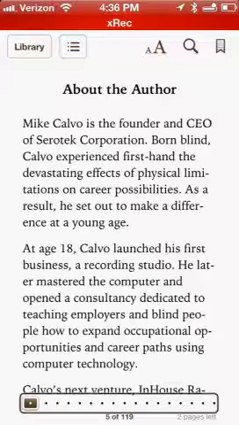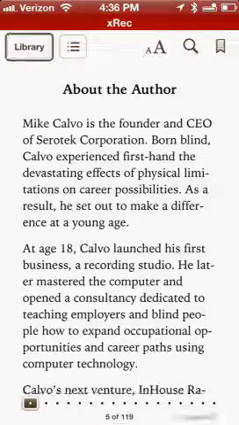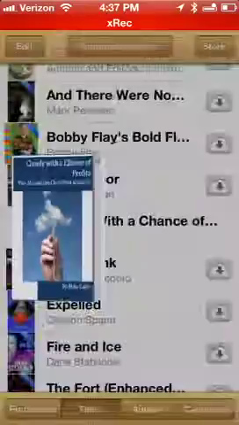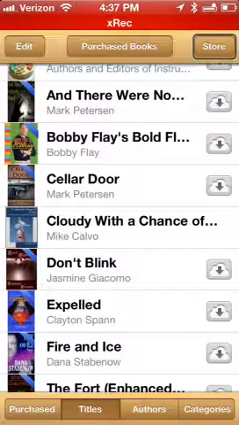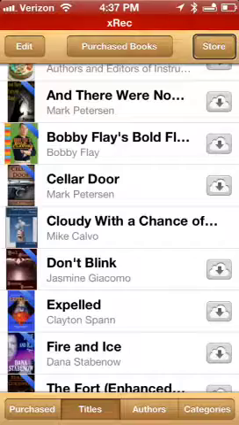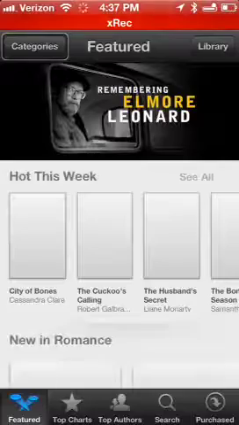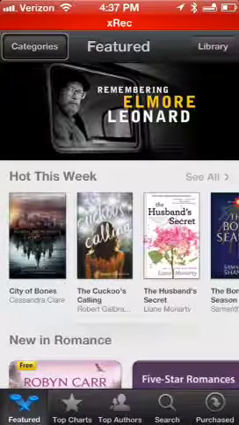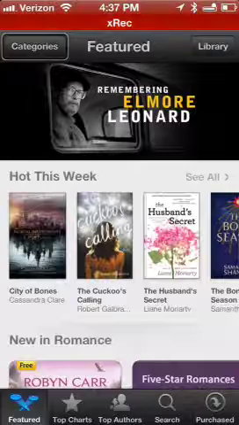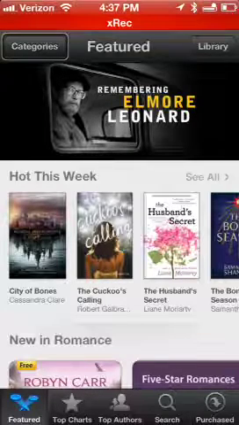So, there's not really a whole lot else to explain. You're just reading a book, just like you have been in all the other apps that I've shown you so far. Let's go back to the library, because I do want to pop back over and show you the Store button. In the upper right corner, there's a store button, because it's Apple. You can search for and purchase iBooks directly through the app.